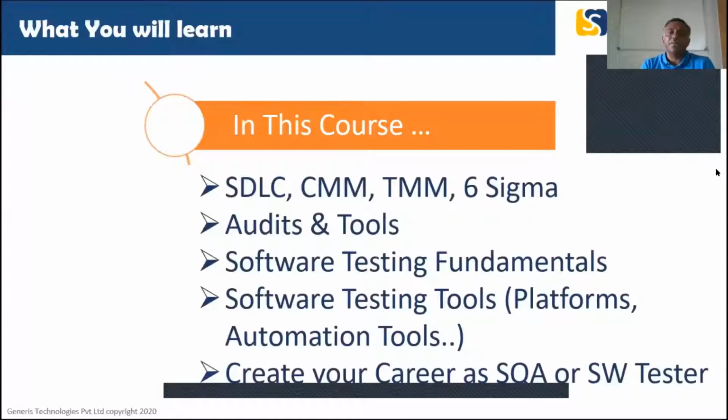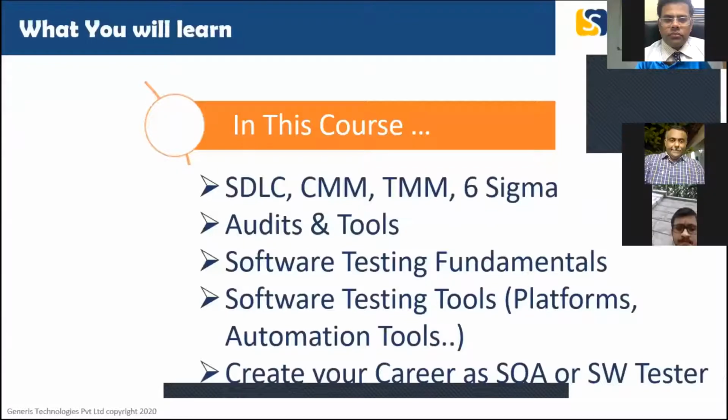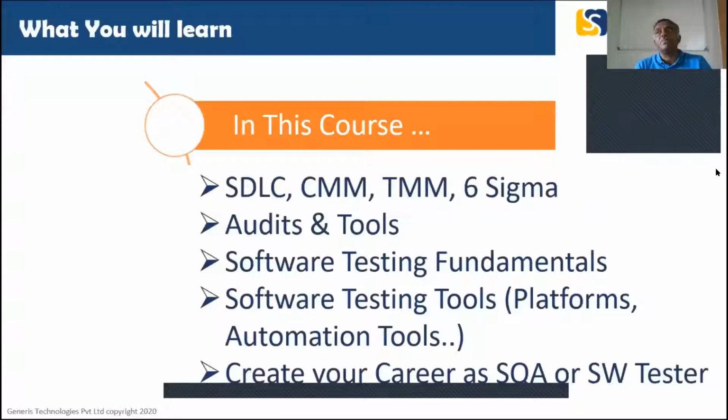Multiple things when we get into testing tools. For example, in the software testing fundamentals, we will also explain how we do requirement tracing, how we ensure that each and every feature and functionality that is developed is being tested. So that is the coverage metrics. The coverage metrics should always be 95% or more for the software product to pass the QC section. Those things we will explain in detail.